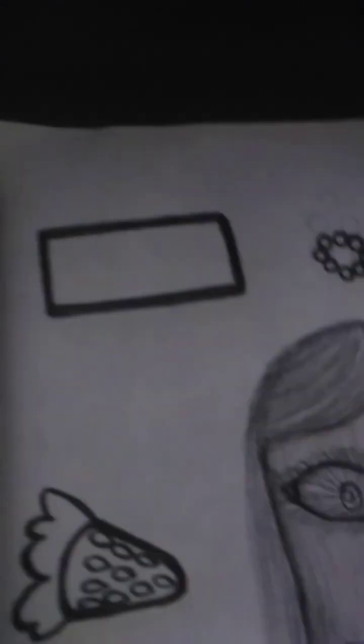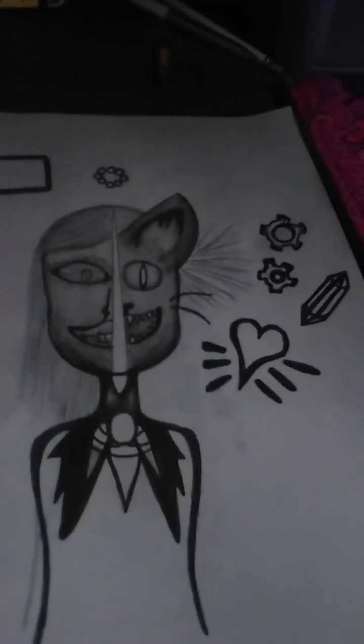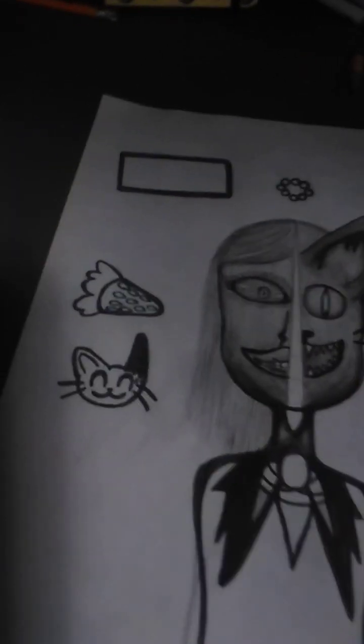Okay, guys, I have the text box or the window page layout done. Do you think it looks good? Do you think it looks good, guys? Do you think my art looks good? Is it or is it bad? Do you all hate my art? Hopefully you think it's good. Anyways, that's done. I'm gonna put the text in now and try to make it look as much computer as possible.